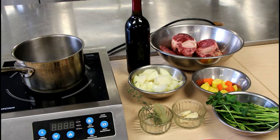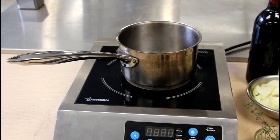And then along with that, we have other things like the aromatics. We have onion, carrots, parsley, garlic, thyme, and bay leaf. What we're going to do, we are going to heat up our wine, de-alcoholize it, and then we're going to add all our aromatics, and then we're going to let it cool, and we are then going to marinate our veal and beef shanks. So let's get started.